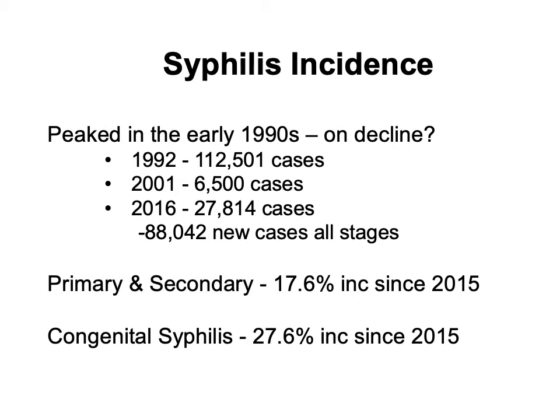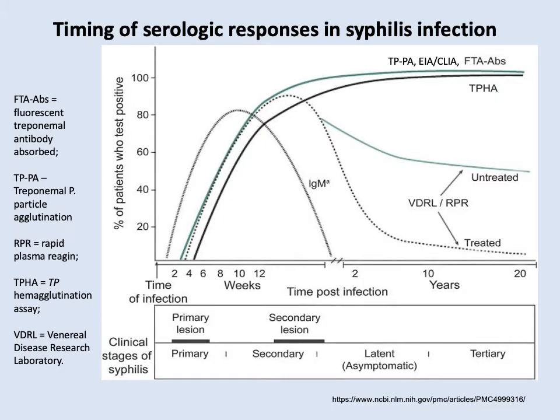Remember that the primary and secondary stages are the most infectious. Increasing rates of syphilis among women has led to a sharp rise in congenital syphilis. The disease is preventable through routine screening and timely treatment for syphilis among pregnant women. The resurgence of syphilis, and particularly congenital syphilis, is not an arbitrary event, but rather a symptom of a deteriorating public health infrastructure and lack of access to health care.